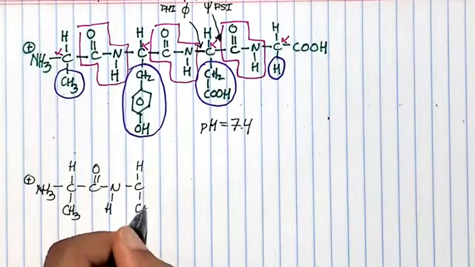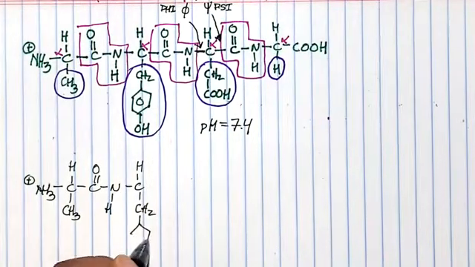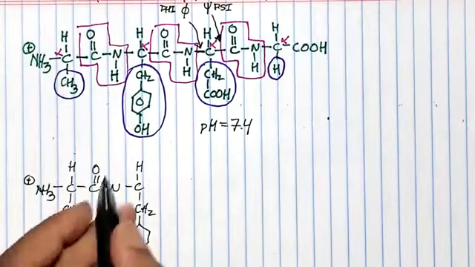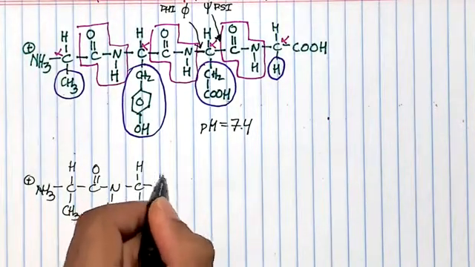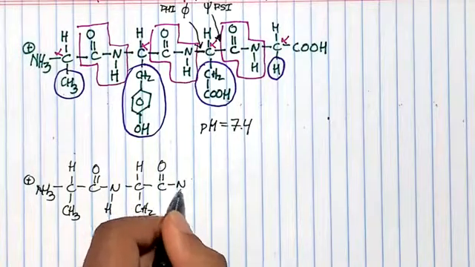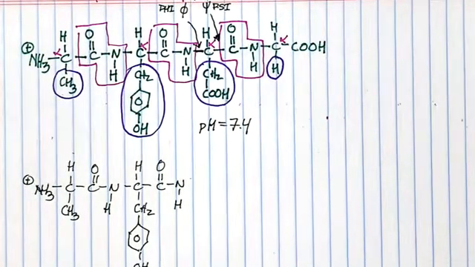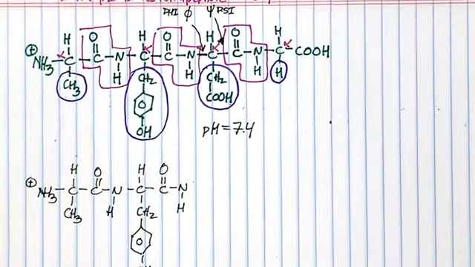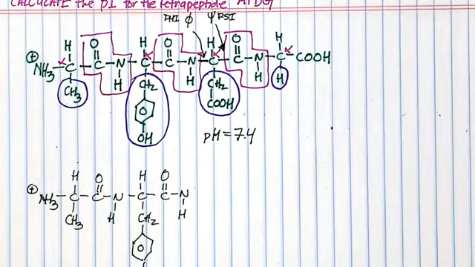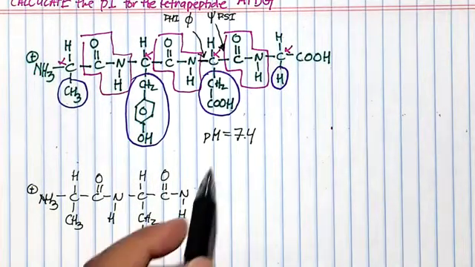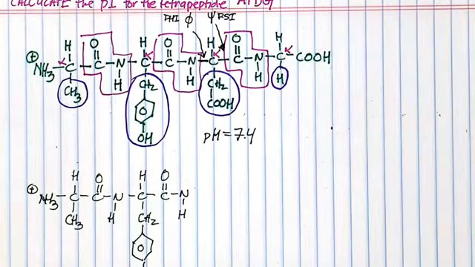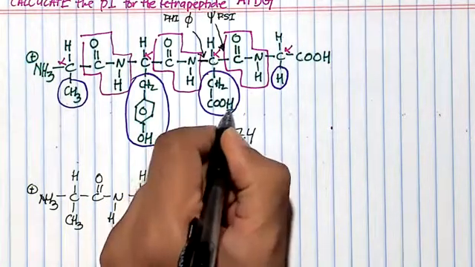At physiologic pH, you're going to have to look at the pKa's. Which pKa's come off at a pH of 7.4? Another way of saying it: which protons come off, or have a pKa that will dissociate at a pH of 7.4? All right, so that one will come off.